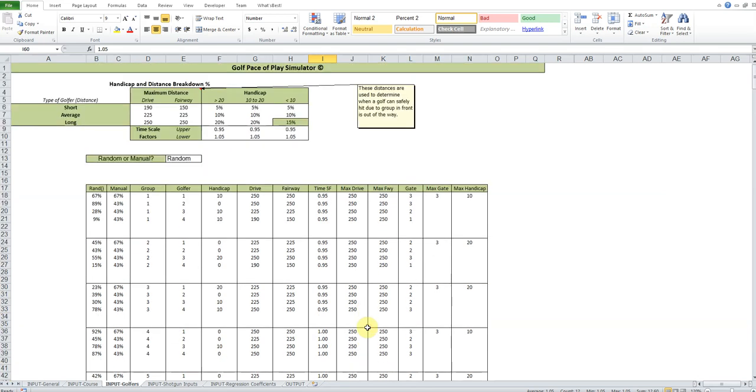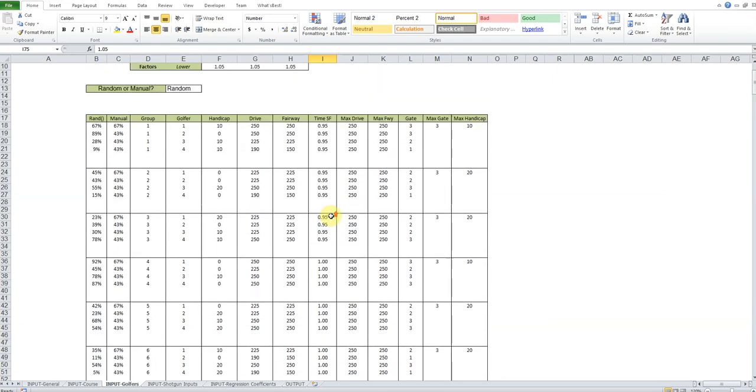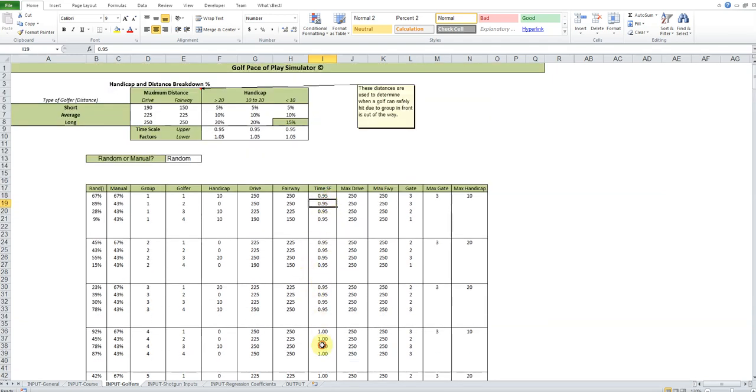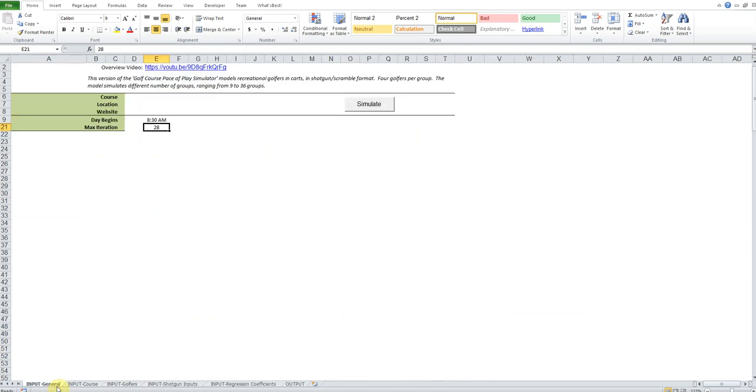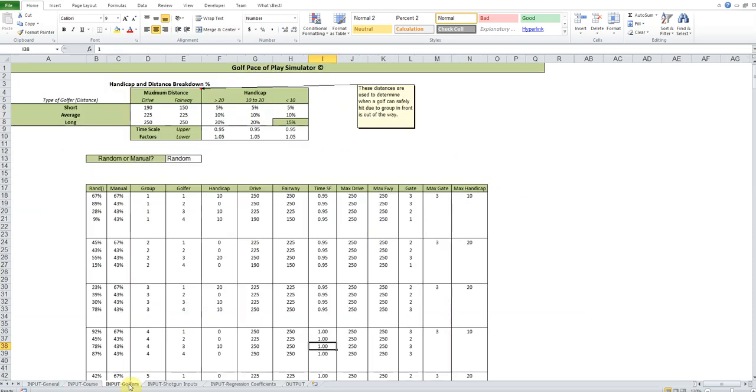All it does is, when it generates the time it takes to do something, it will either make it a little bit less or a little bit more based on what number's there. You can leave those, and if you go far enough down here, you can see it's random. But I went ahead and hard-coded the ones at the front because that's what you told me. Okay, so that's the third input. This one you put in the time and how many trials or different configurations. This one you talk about the course. This is where you put in your golfers.